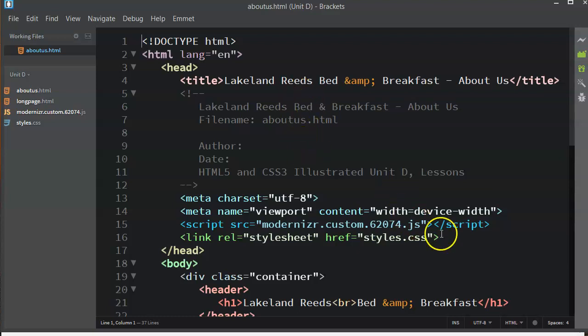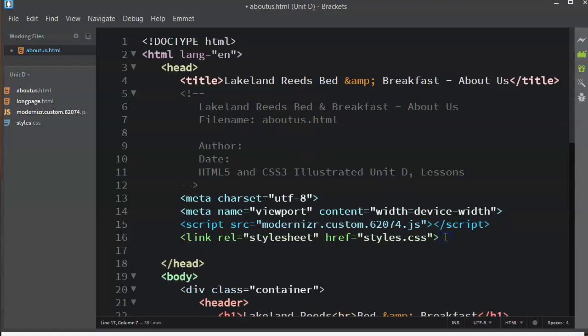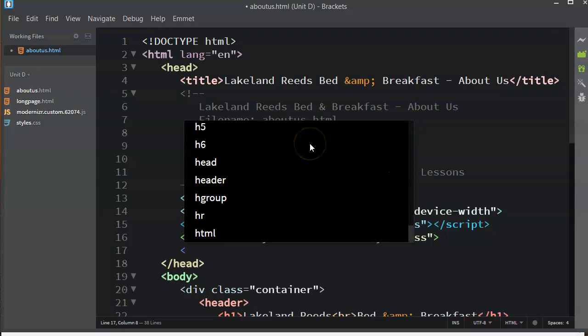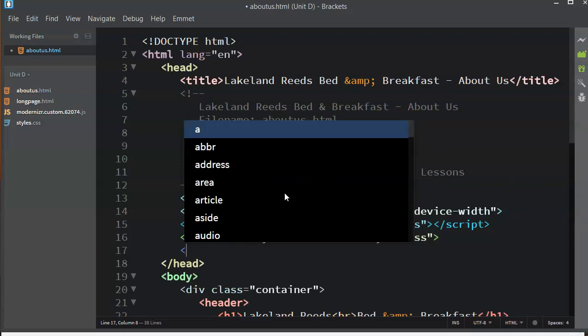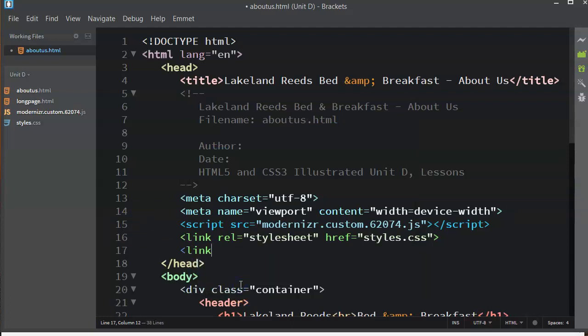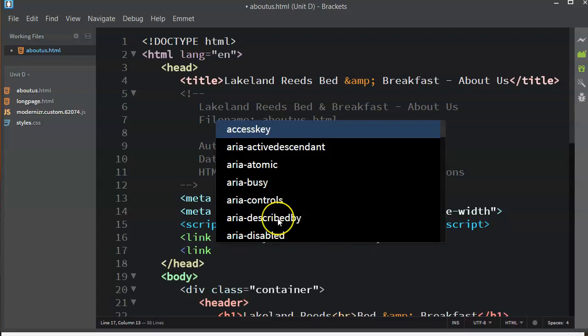One of the nice things it will do for you, let's see if I get it to kick off here, is if I type in a caret, it gives me this pull down menu to select from. So even if I'm not sure about what I want to do next here, I can type in link, there's LIN, I can select that. I hit enter, it gives me the attributes that I can customize from here on in.